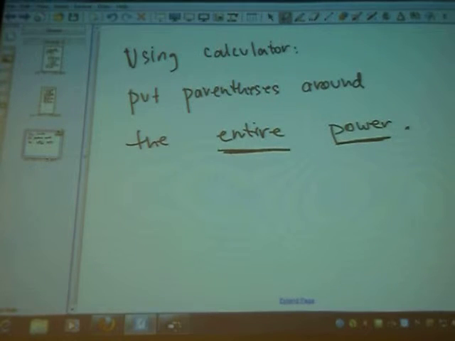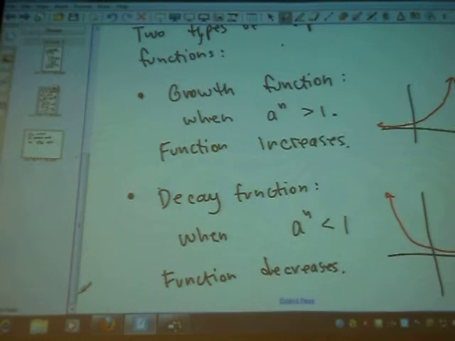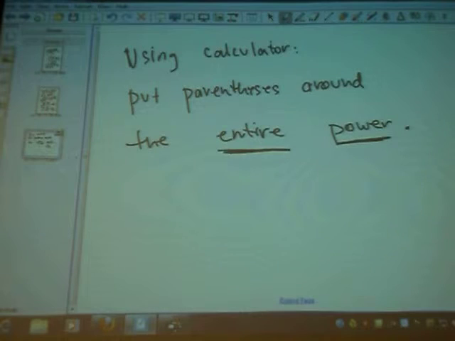Okay? So really I should have said your a has to be less than 1. It also has to be greater than 0. You don't want to deal with a negative number as your base. Less than 1 and greater than 0? Greater than 0, yeah. So you're not ever going to see that, though. They're not going to do that.